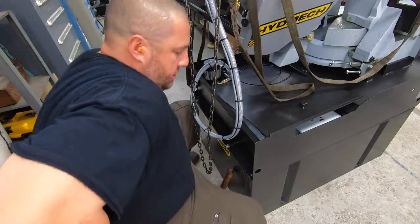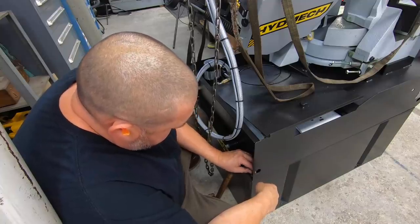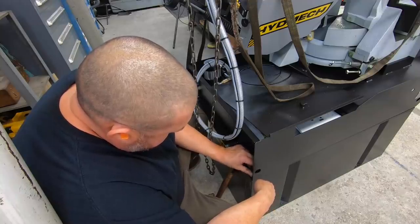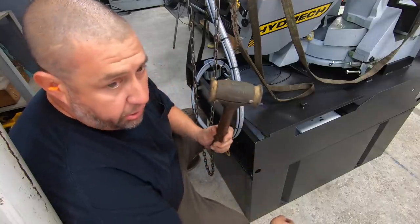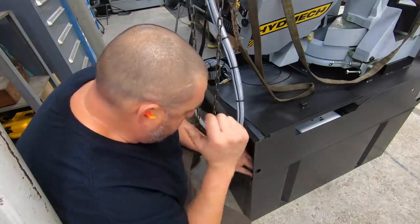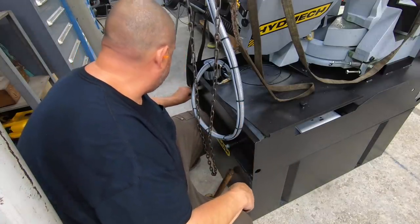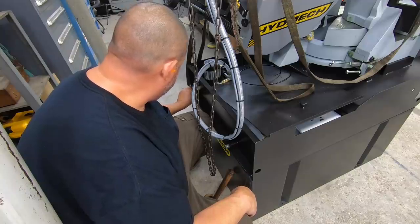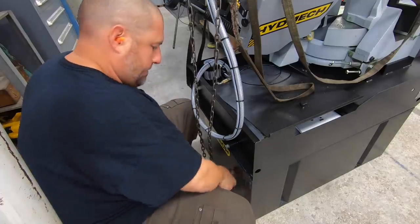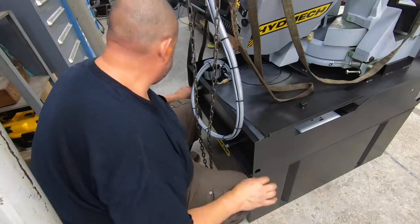All right, you've got four bolts that bolt the saw down to the base. That was a little tricky getting it lined up, but we finally got it. I had to use my little saw blow and do some light bumping around to get these holes to line up. Every time you move the chain, it wanted to twist one way or the other and lose the alignment that I had on it. You've got to go that way just a touch.